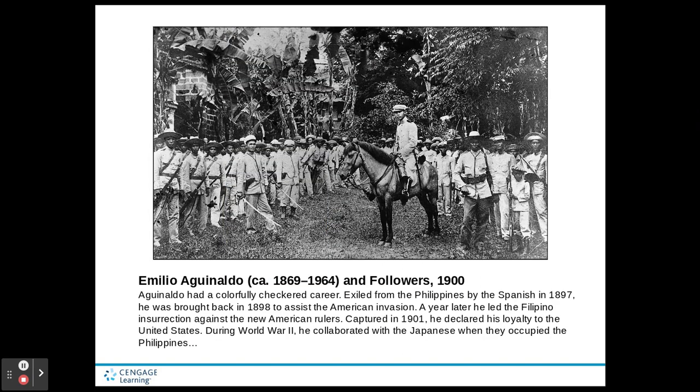However, many Filipinos had already been fighting for several years against the Spanish colonization effort, and that's why Aguinaldo and many other Filipinos are angered not just by the colonization of Spain, but what they see as this American betrayal, that America is now colonizing the Philippines. Aguinaldo and other Filipino guerrillas and freedom fighters fight a long guerrilla war against America after America, quote unquote, liberates the Philippines from Spain.